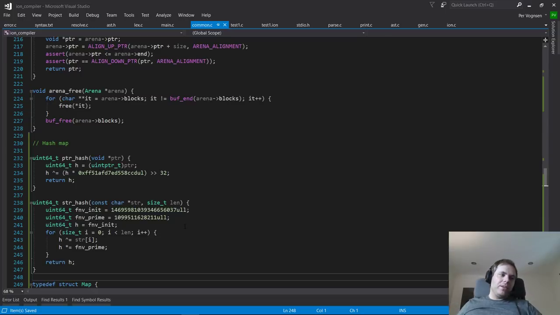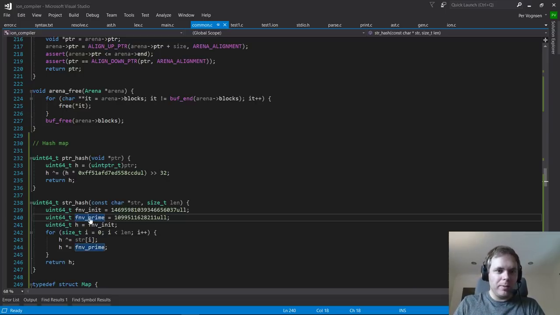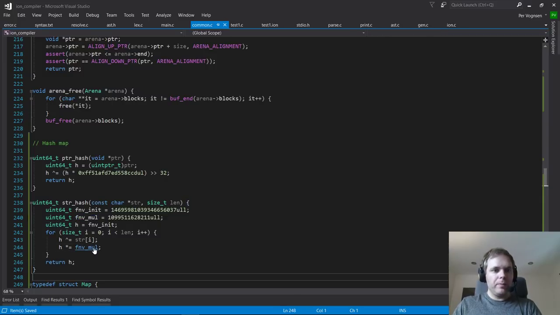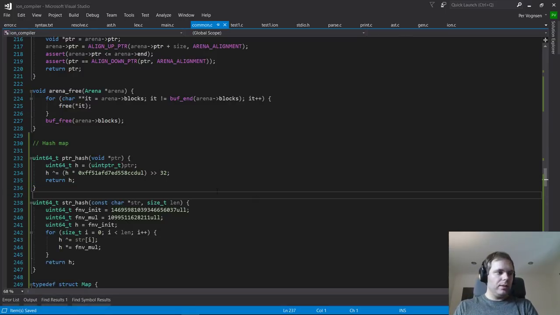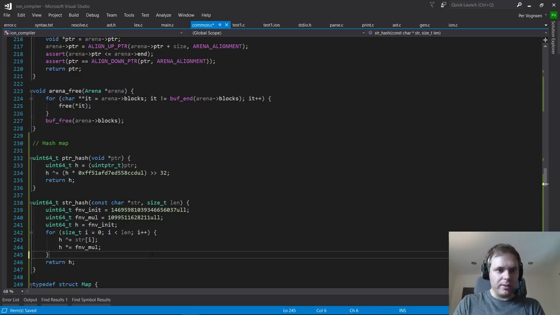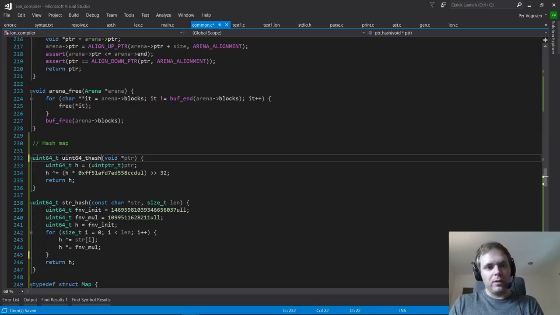The only thing I have to look up from FNV, I know there's an initializer value and there's a multiplier, and maybe I'll just call it mul, which is probably more descriptive. So that at least I just have to look up those values. All right. Yeah, and you're right. I can always just mix this at the end. And actually, let me call this 264 hash.